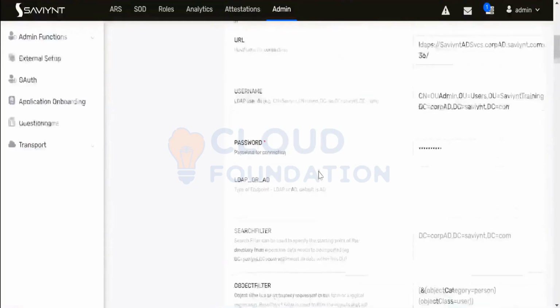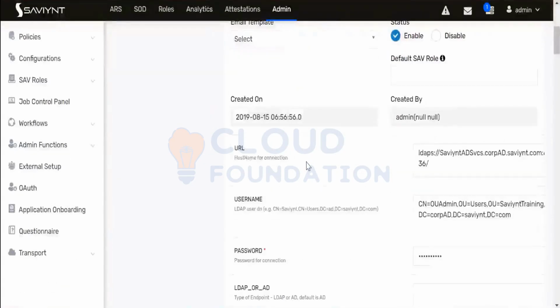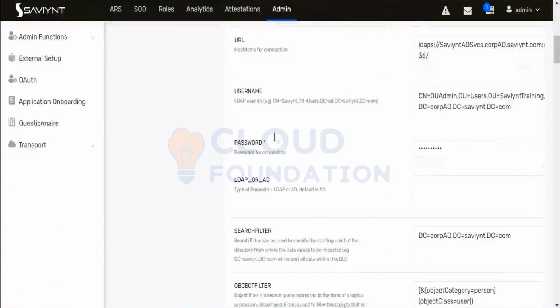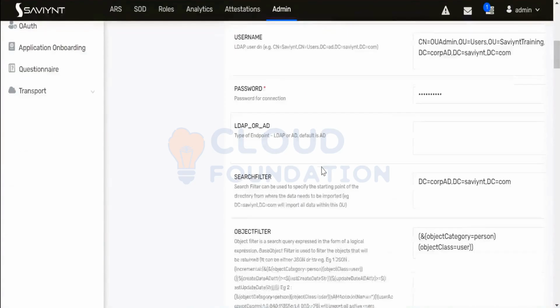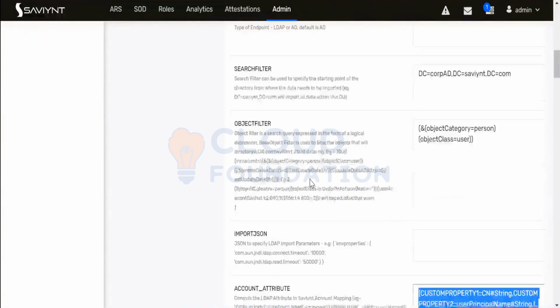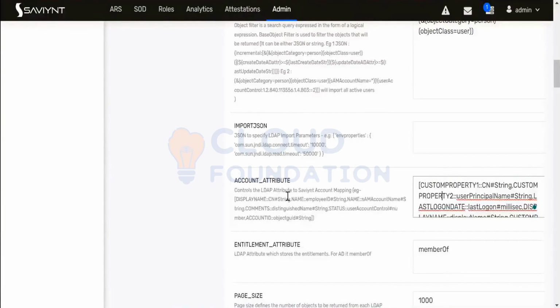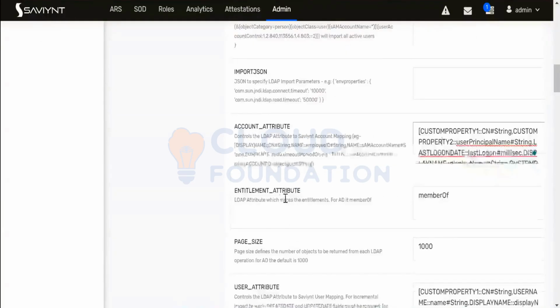What else is it asking here? The username, password, ADOL tab, search filter, object filter, account and square attribute, and tab on attribute.